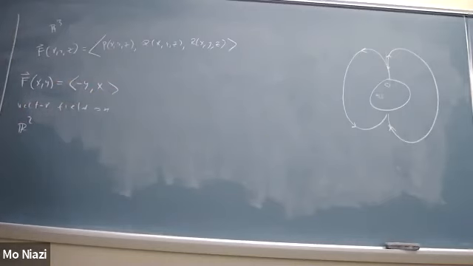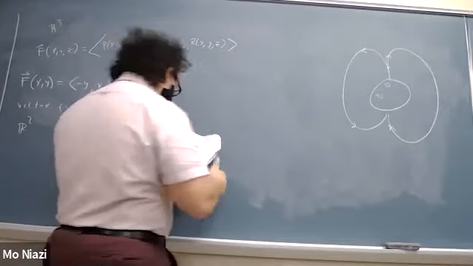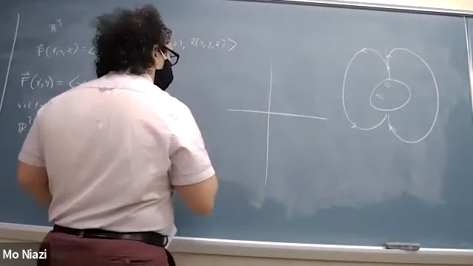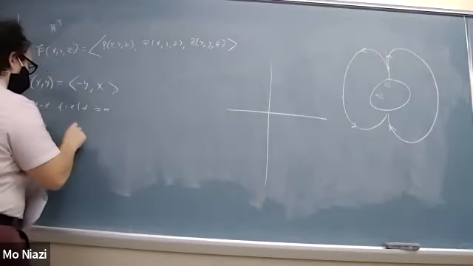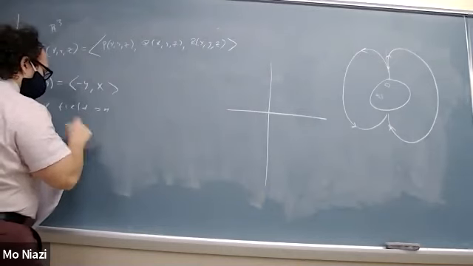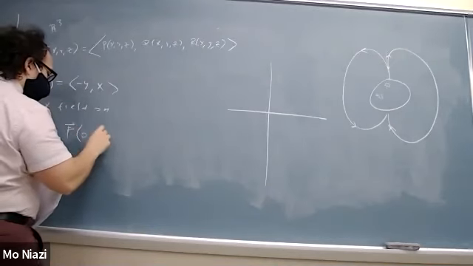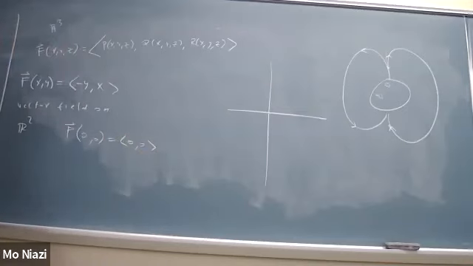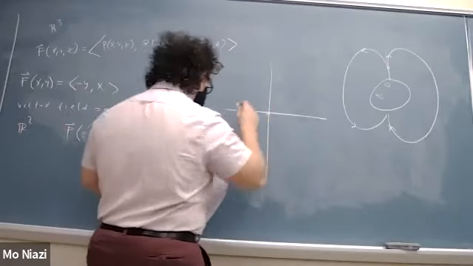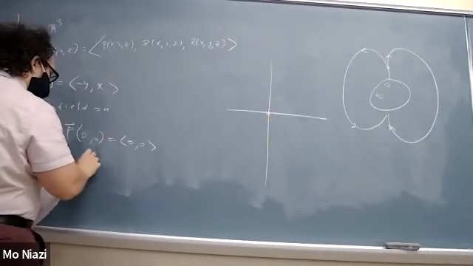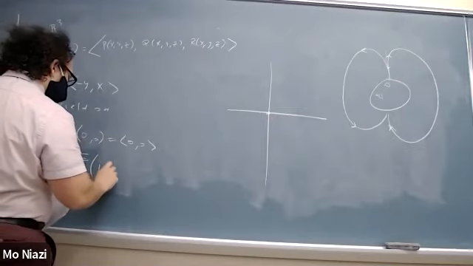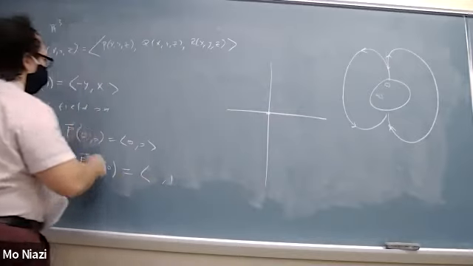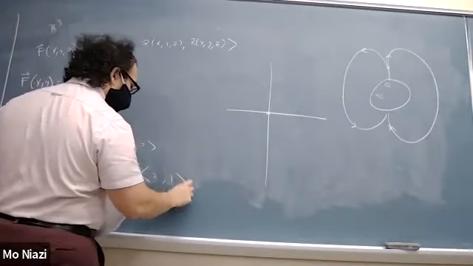Okay. Let's describe it. Well, what we want to do is plot something, but we don't know what to plot. So what we'll do is evaluate the vector field at various points. What about 0, 0? We trivially get the 0, 0 vector. So over here, there's nothing going on. What about, let's say, 1, 0? Well, 1 is x, so we get a 1 here. 0 is y, and you get a negative 0, which is just 0.